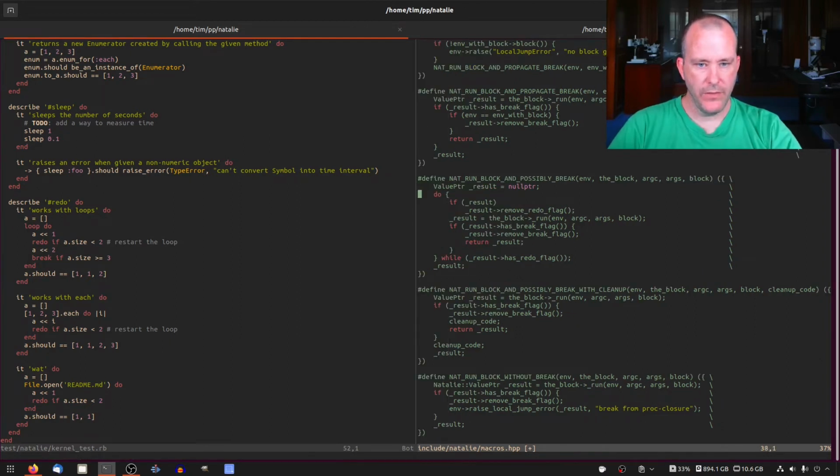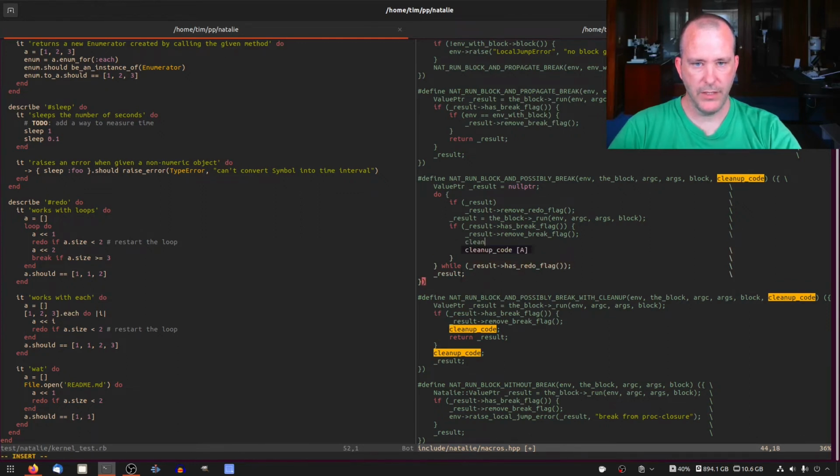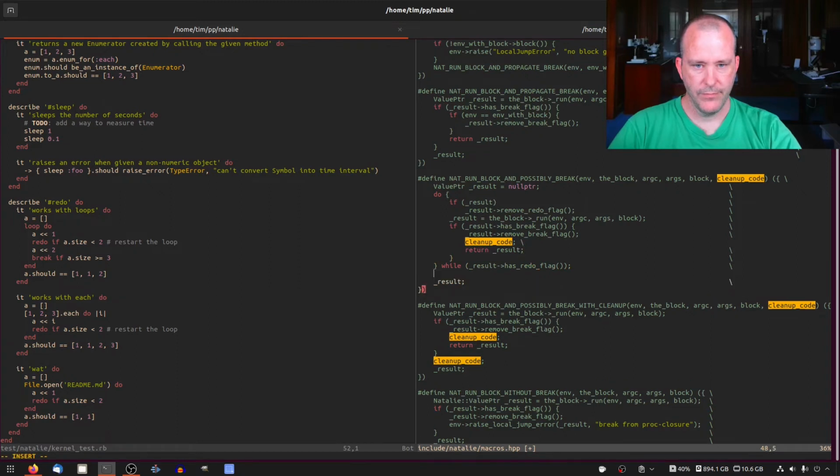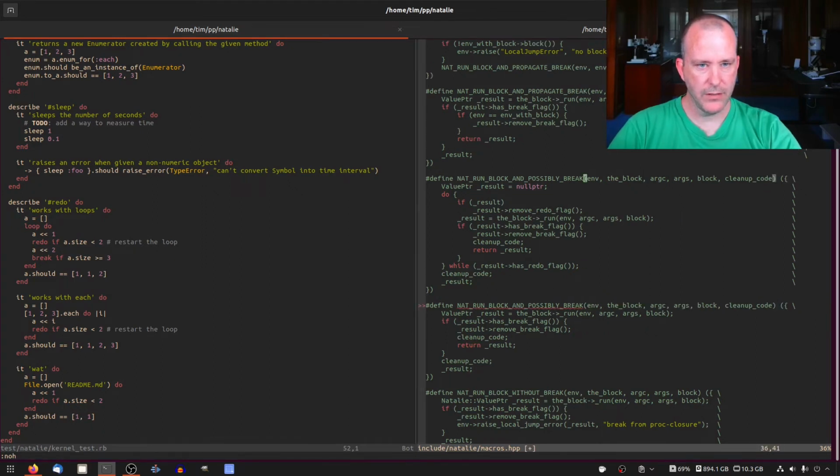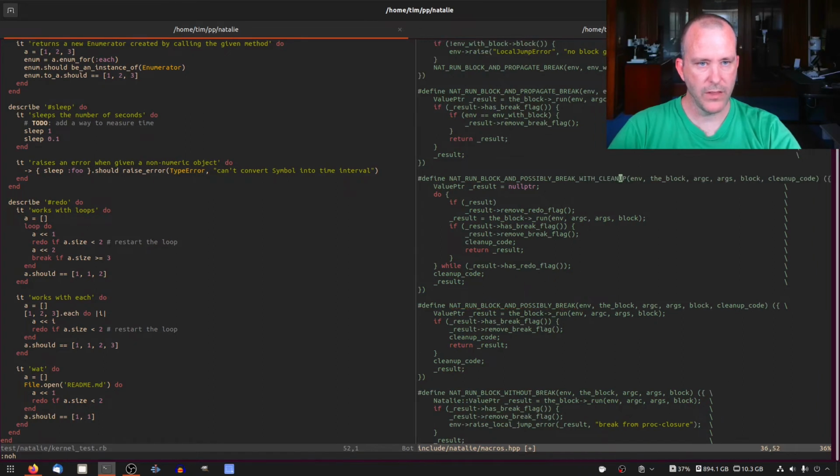What if this is the only place the cleanup code goes in two places? So okay, what if we do this? Cleanup code here. Cleanup code here. Cleanup code here. And now we change this one to be the with cleanup.